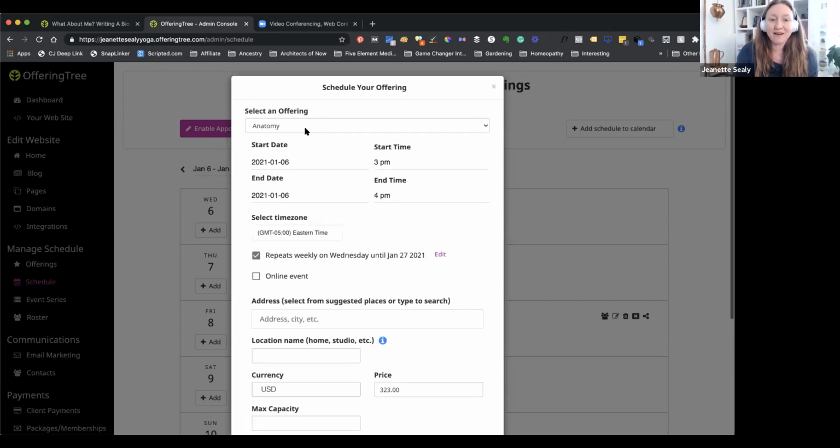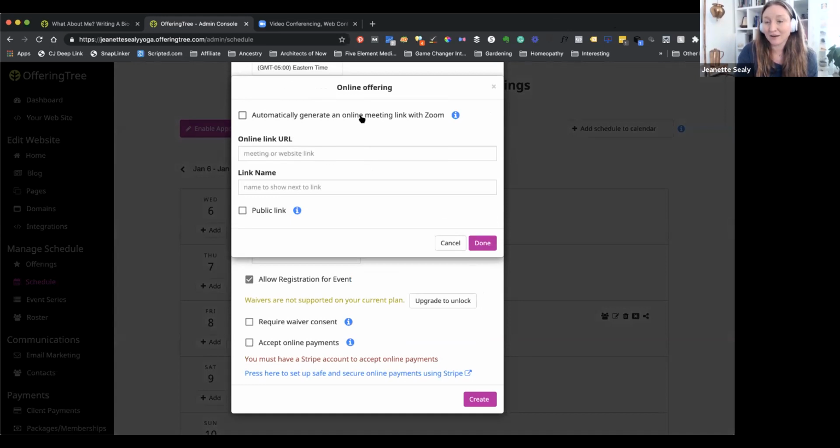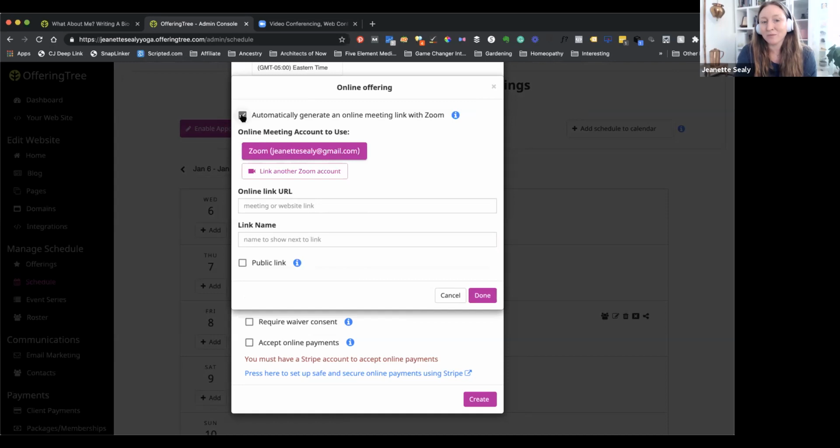So it's an online event. You'll check that off, and this is where you get to generate a Zoom link. If you clicked the online event, I'll click automatically generate a meeting with Zoom. And this is where you link your Zoom account.